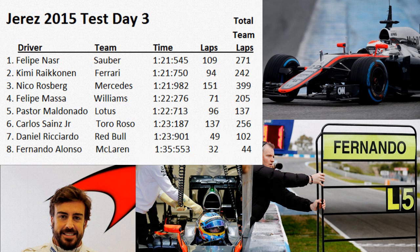And then when they had the water pressure loss, when they were in the garage, they took out the power unit as well to, as they said, inspect it. So obviously something was found there that they weren't quite happy with. So that's it for day 2, a bit of analysis there, and so tomorrow is the 4th day. No, sorry, day 3 was today, and that's all the analysis I have now. And so tomorrow is day 4 and is the concluding day of the Jerez test.